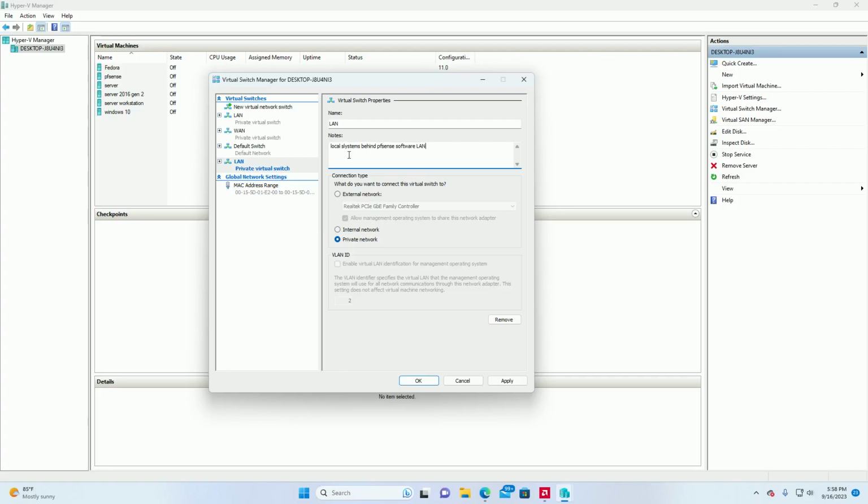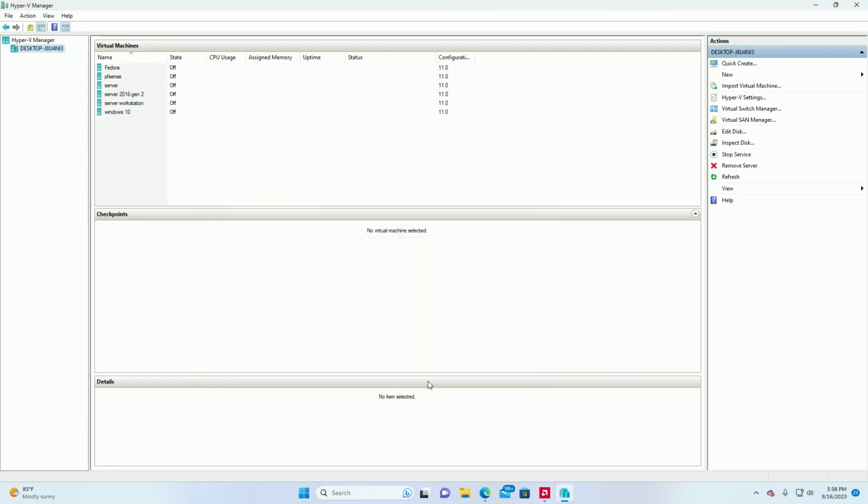That way you know that all the systems you're creating for this LAN will be behind pfSense. Okay, and then you press OK, and then you go back.